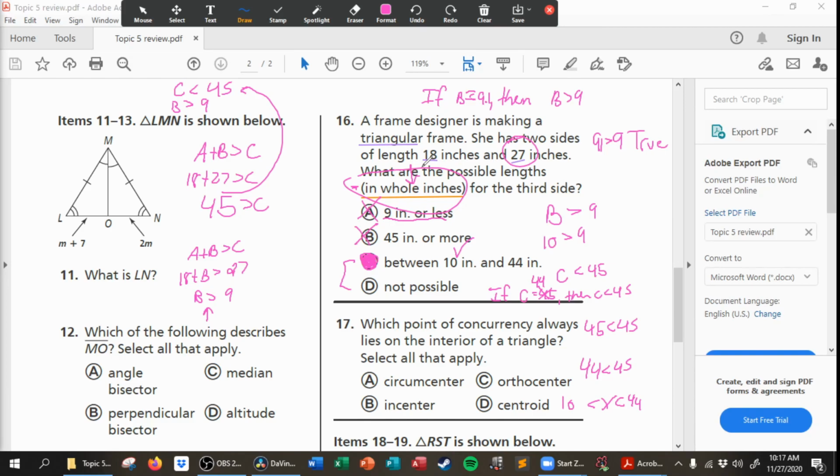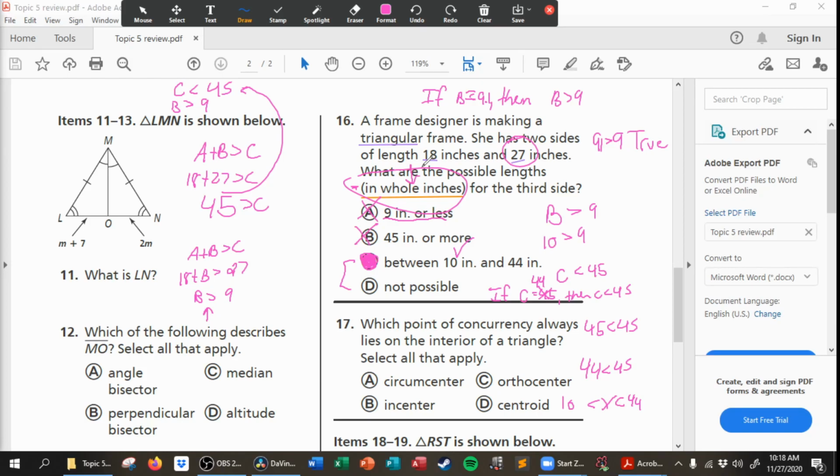And if I'm not reading enough into it, we'll learn it together, and then we'll reanalyze the problem on why I may have missed something. So that "in whole inches" I put in a different color because that was my flag to myself that if my answers aren't making sense, especially with that potential gotcha of "not possible," I need to go back and really look at what I put there in that orange line and say, my answer's not making sense. Let's think about it from that perspective and then see if it makes sense. If it still doesn't make sense from that perspective, then we can go with "not possible."